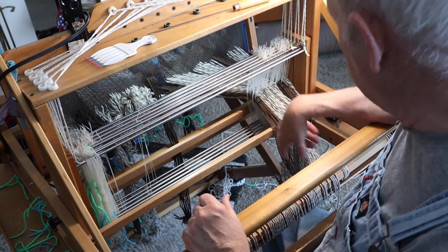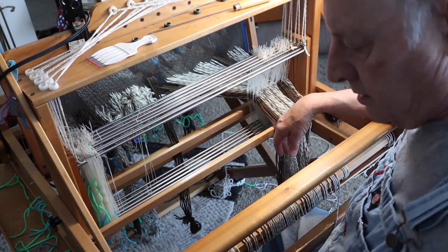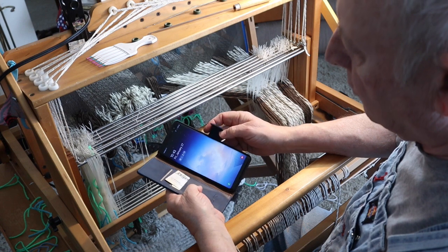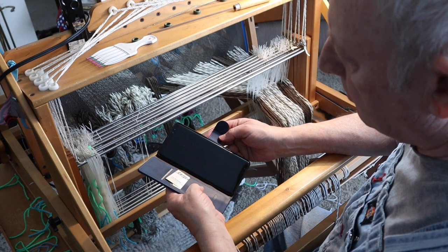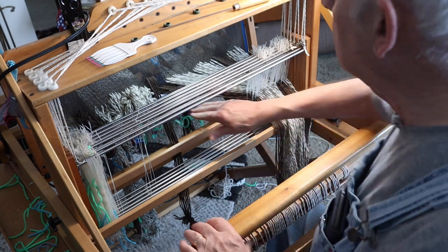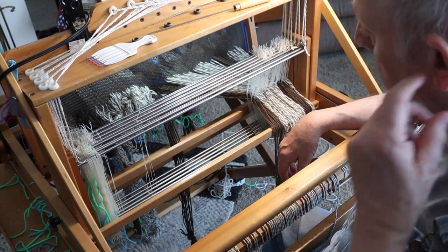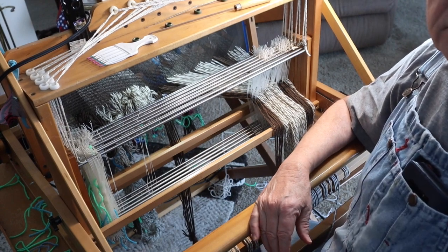I'm not gonna keep you watching this part. I've been going for an hour and a half, maybe. What time is it? It's 10:43, and I think I started about 9:40. So I'm exactly halfway through. So another hour or so. Hour and a half. Maybe I'll get this part done.